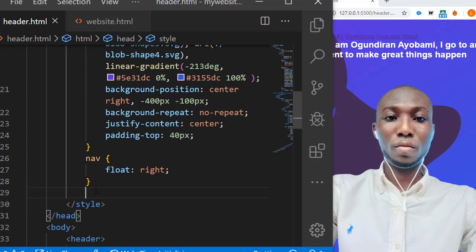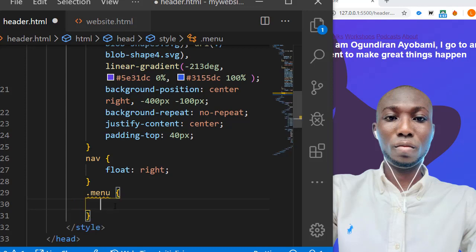It is time to use class selector. How do we use class selector? A class selector always starts with a dot, then the class value, the value of that class, then you will use it with it. In this case, the tag that has menu as its class, you will just use dot menu as we have it here. So we just do dot menu.